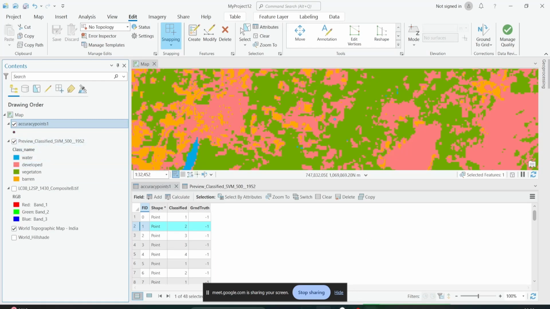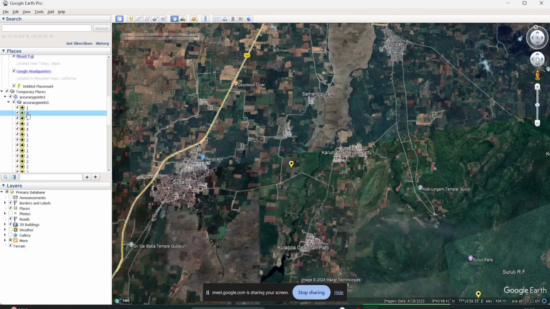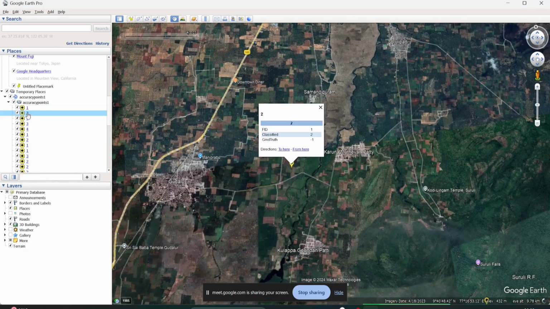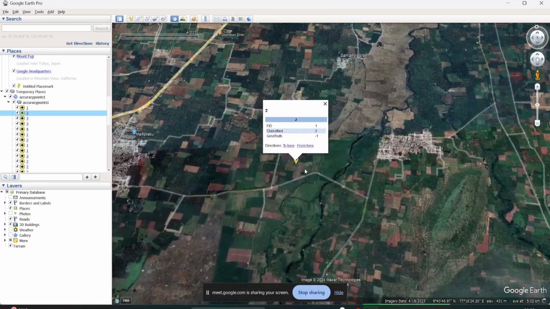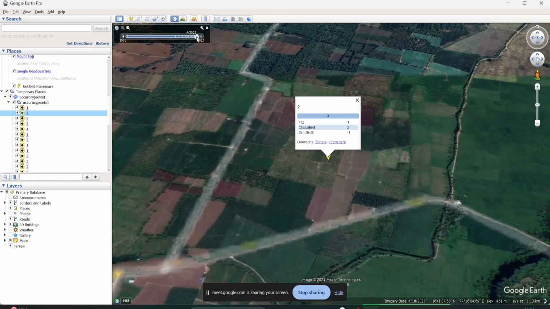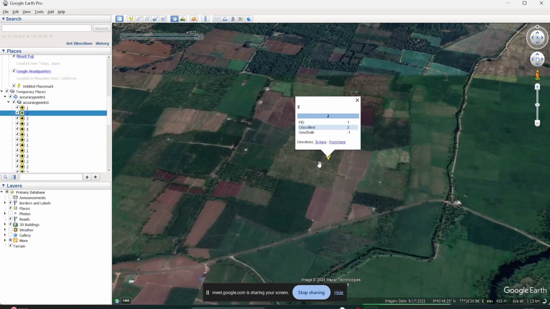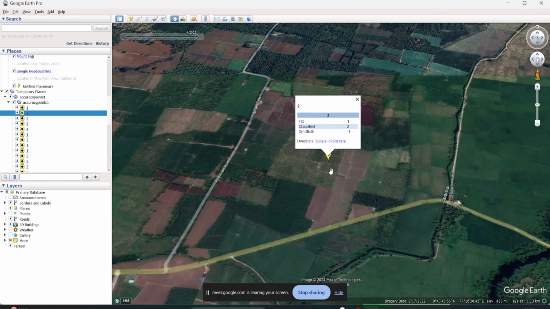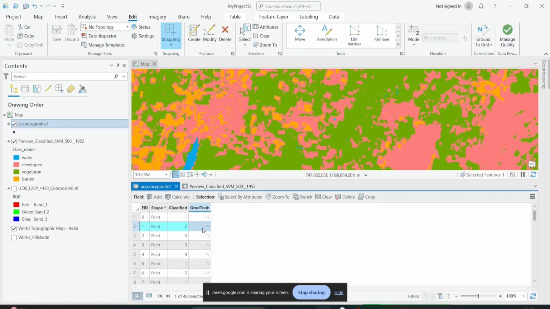Now I'll go to my same point here. If I go over there, my point is not falling over developed. It's actually a vegetation area. So I'll come over here and set the ground truth as vegetation, which is 3. I'll set the vegetation class as 3 in my ground truth.